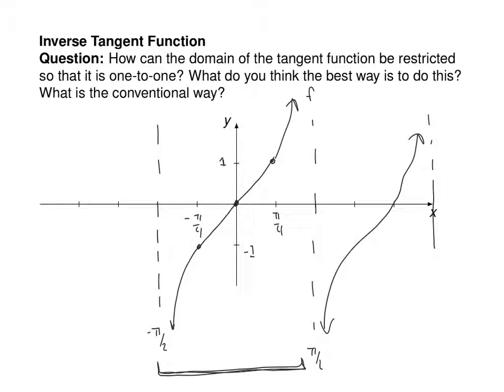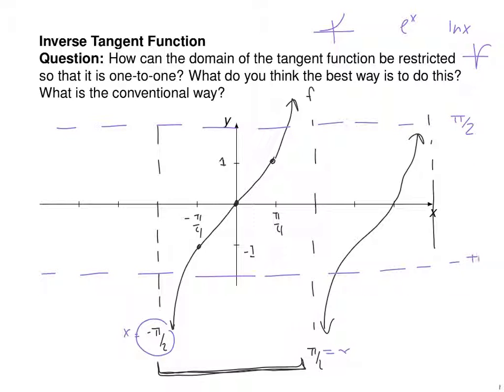What we're going to do is flip-flop the x's and the y's. So these things that are vertical asymptotes, they're like x equals that number, right? When you flip-flop the x's and the y's, like when we did e to the x and ln of x, e to the x looked something like this, and ln x looked something like this, right? The horizontal asymptote became a vertical asymptote. So the same thing's going to happen here. These vertical asymptotes are going to become horizontal asymptotes. Does that make sense? So somewhere at pi over 2, you're going to have a horizontal asymptote, and at negative pi over 2, you're going to have another one. Those are now y equals those numbers.